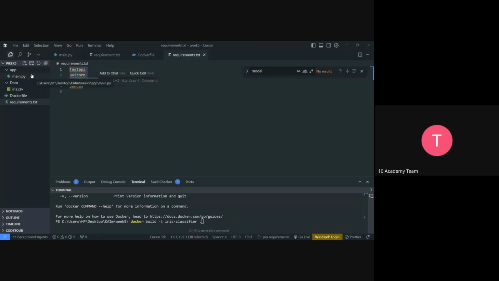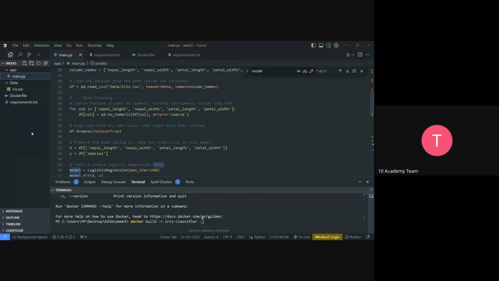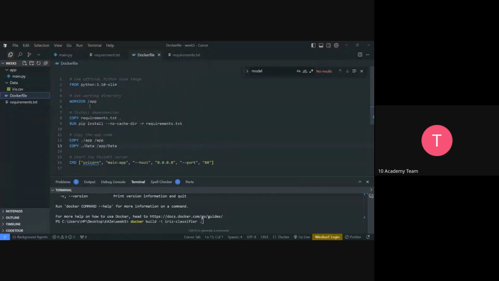Okay, inside the Dockerfile, we have copied that requirements text, and we need to install the requirements, right? And then there's copying the app, which is the main.py that we're going to use, and the other is the data, right? So we need to put every input, every place, every piece of information that we're going to use.